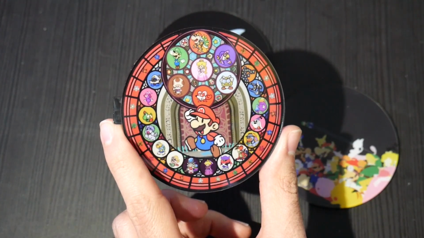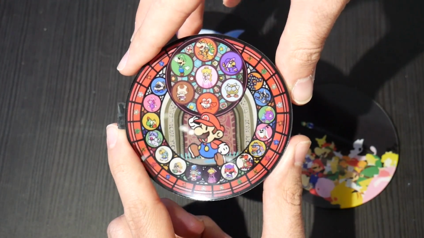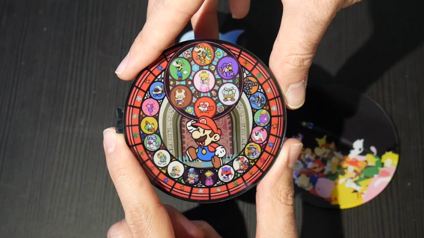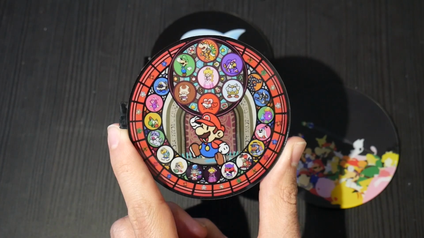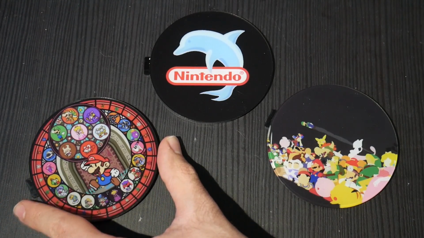So let's take a look at the GameCube ones here. As you can see, this is the first of the three that I was sent, and this is a beautiful Mario stained glass one. This one just looks absolutely immaculate, especially with the shininess of this jewel and everything. This just looks perfect. I have absolutely no complaints about this, and this was one of my favorite designs.